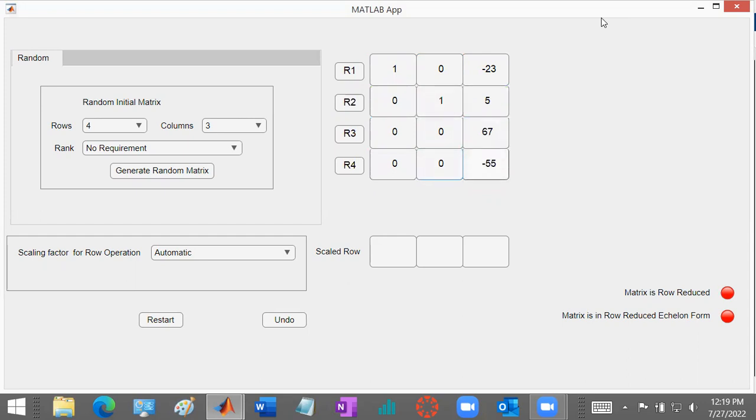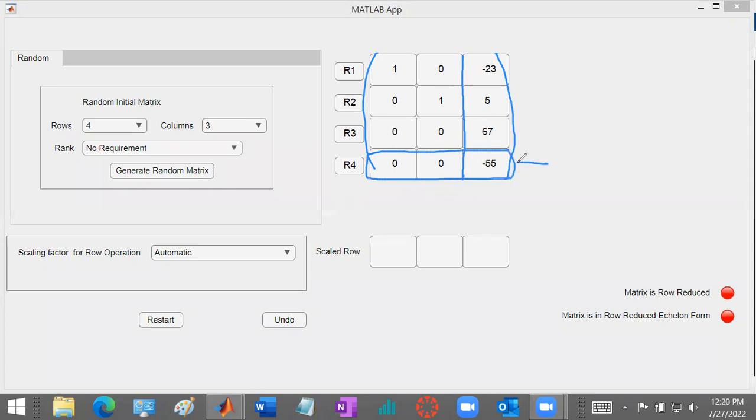Then we get this. So in terms of row reduction, we're not finished row reducing. However, keeping in mind that this was an augmented matrix, if you're doing it by hand you would typically have the bar here. What you would see is that you have a row of 0s equaling a non-zero number. So this row tells you 0x plus 0y is negative 55. That just tells you that negative 55 is equal to 0. And that's a contradiction. So it tells us that this system of equations didn't have a solution. There's no solution.